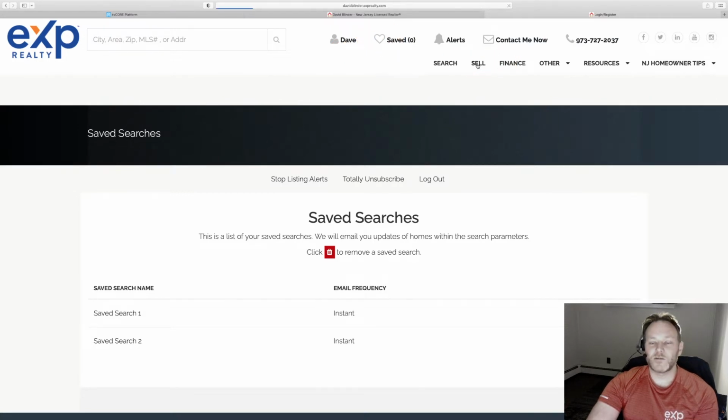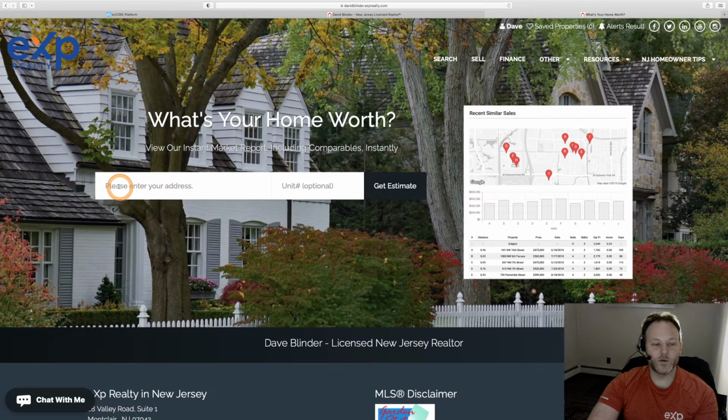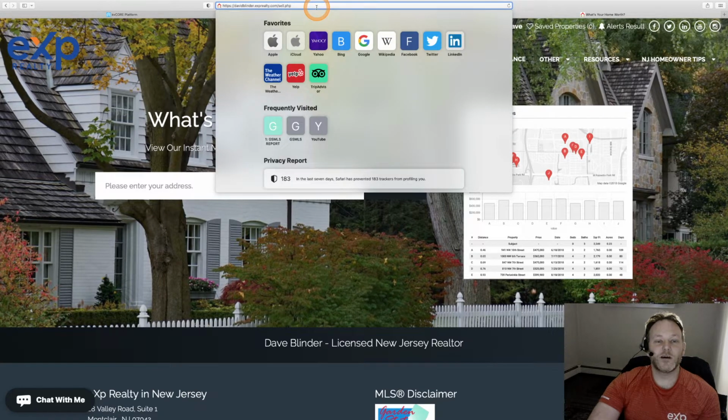So clicking over to the Sell tab is a really cool, handy-dandy custom home valuation, kind of like a Zillow estimate that can be viewed in real time. There are actually unique links for every one of these tabs on your website. So as an agent, you can copy and paste the Sell tab out. You can post it to Facebook. You can text it out to your client, stuff like all that good stuff.